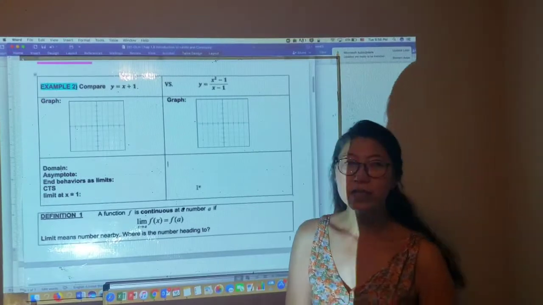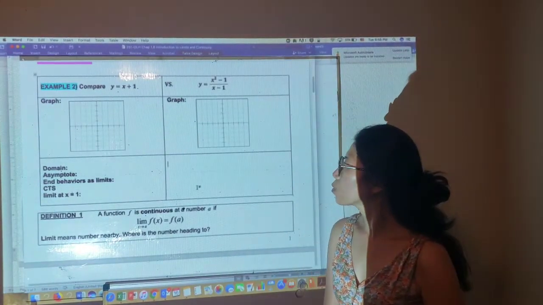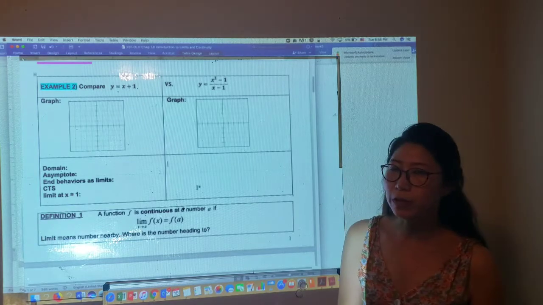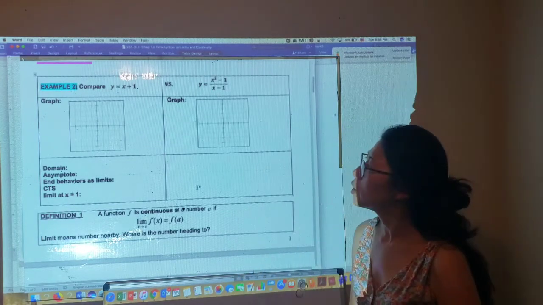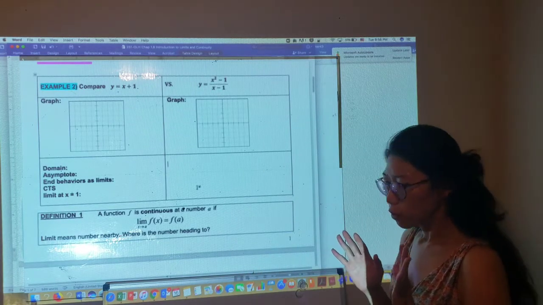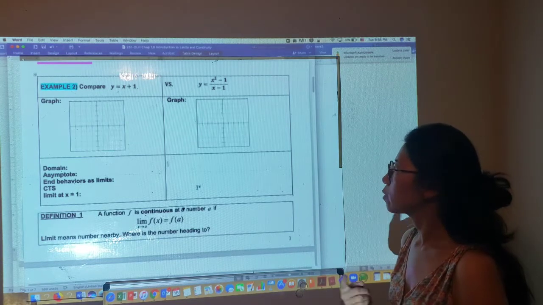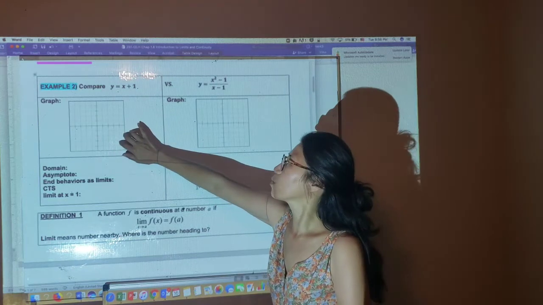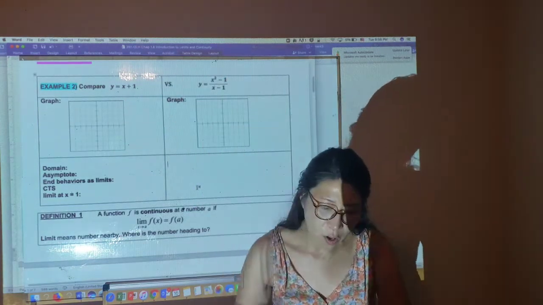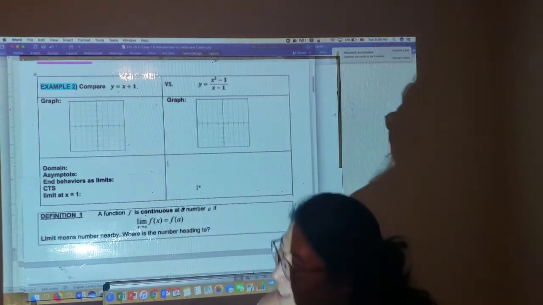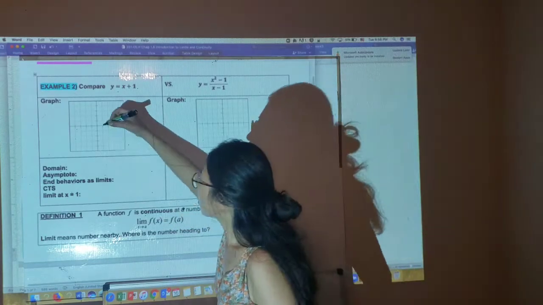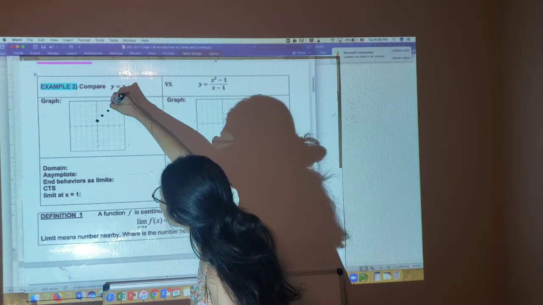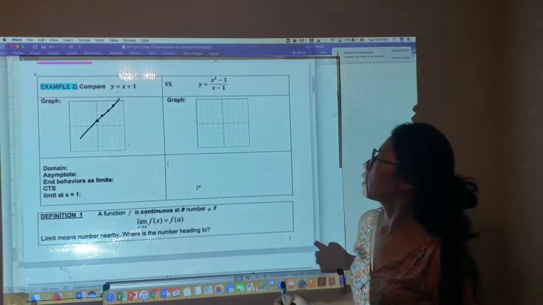Class, now let's start the appetizer part of example 2. Some of them I'm going to repeat so that you understand some of the pre-calc material and then the calculus material here. Some of the functions you see, 1.7, 8, and 9, I'm going to keep repeating until you understand. So I'm going to give you 3 seconds. Try to graph y equals x plus 1. It starts at 1 and the slope is 1. So we are going to have a linear function that looks like this.